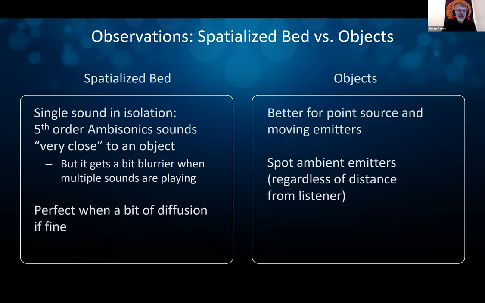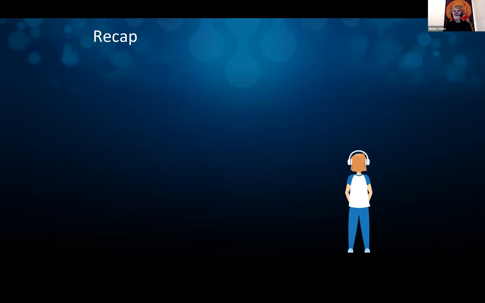And I specifically asked, if I have spot emitters that you put in your forest, for example, and you put your sounds there, I said, it's probably okay to go with Ambisonic. And the answer was, no, it seems to sound just better if you use discrete objects for those as well.